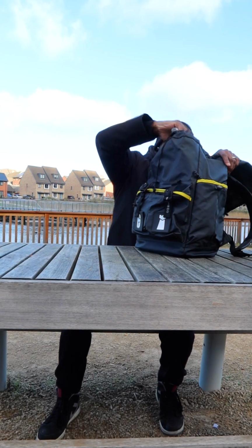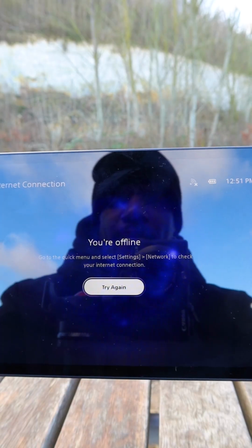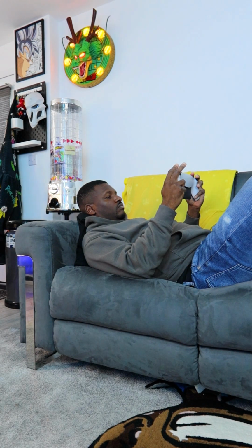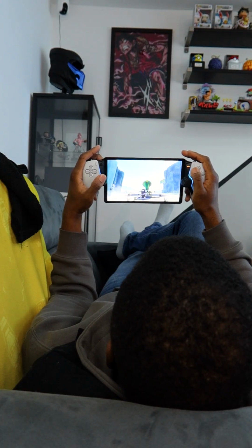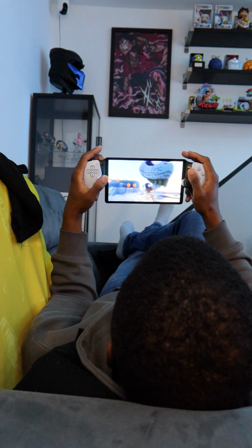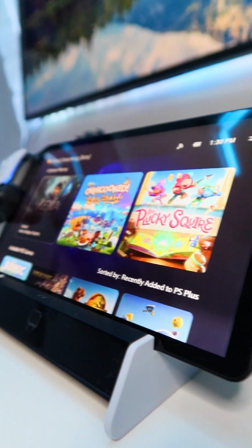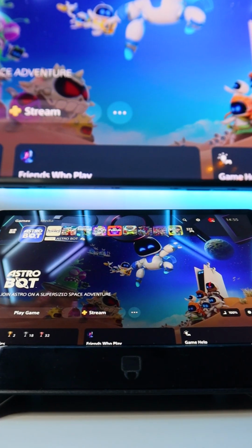So if you're gonna go chill at the park or you're getting on the airplane, then this isn't the handheld device you should choose to roll with. But if you're sure there's good Wi-Fi where you're going and want to play something from the PlayStation catalog, then this is definitely a great device to have, especially because it's got the exact same haptics and adaptive triggers as the PS5's DualSense controller. And it's also got a 7 to 9 hour battery life, which is longer than the average gaming session.